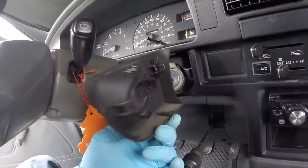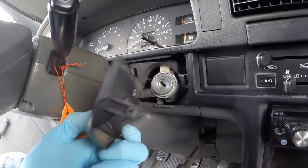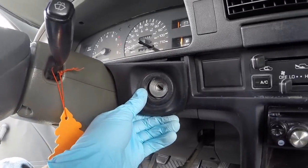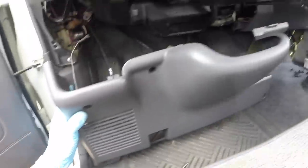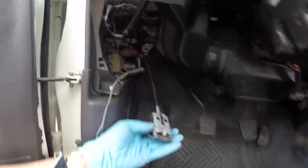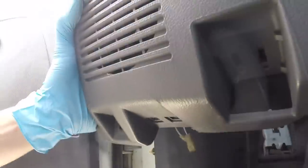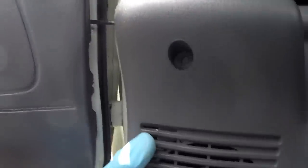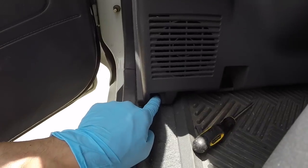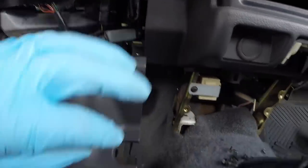The ignition surround piece just pops right out. There are two clips holding it in — use a little plastic pry bar, squeeze them behind there, and just pop it straight out. To remove the lower dash panel, there are two screws which hold the hood release into this piece — remove those first. They're located directly underneath; when it's still attached you can get to them from right here. There are four fasteners total: one 10mm bolt right here, a screw here, a screw here, and a screw right there as well.